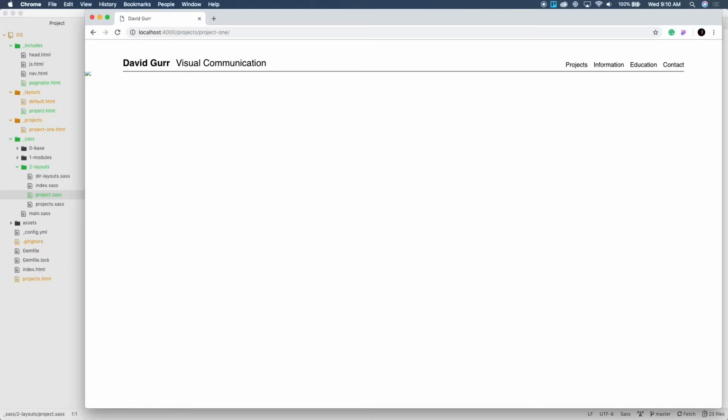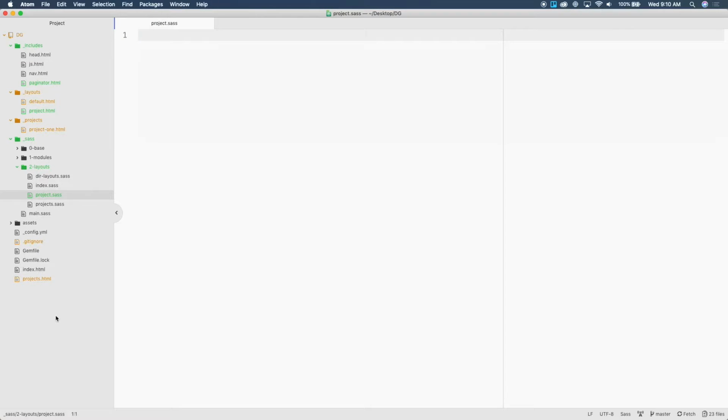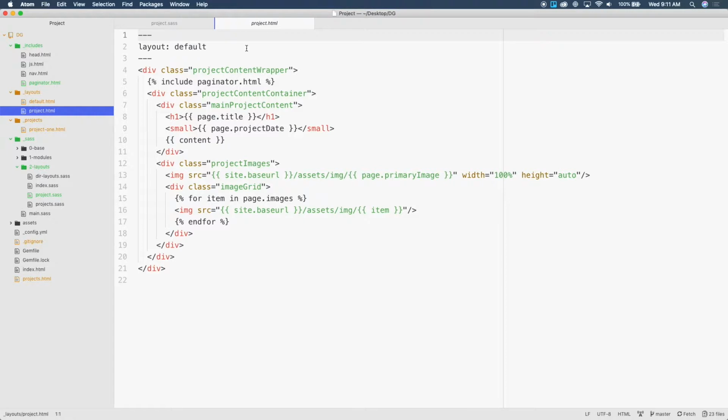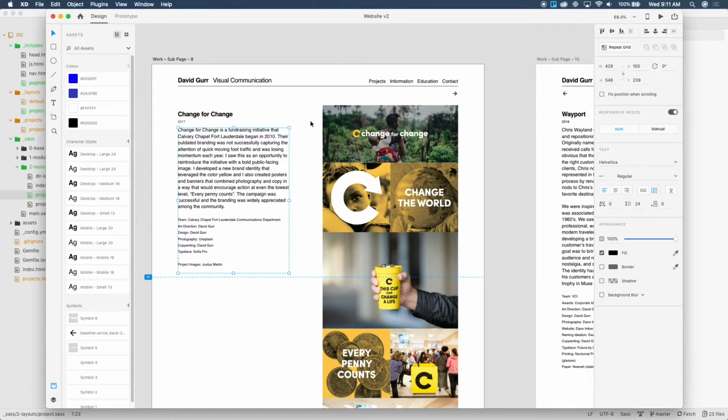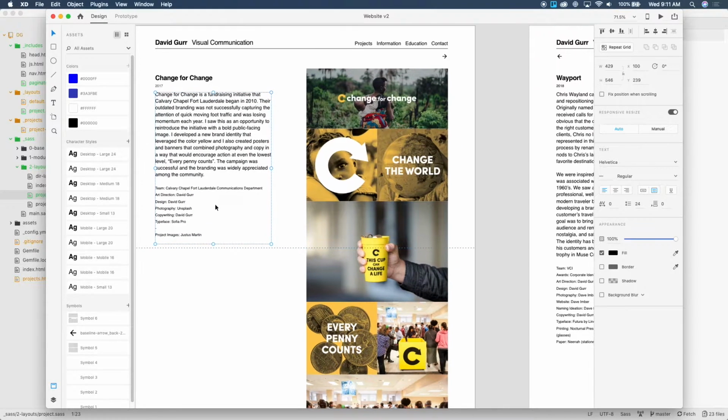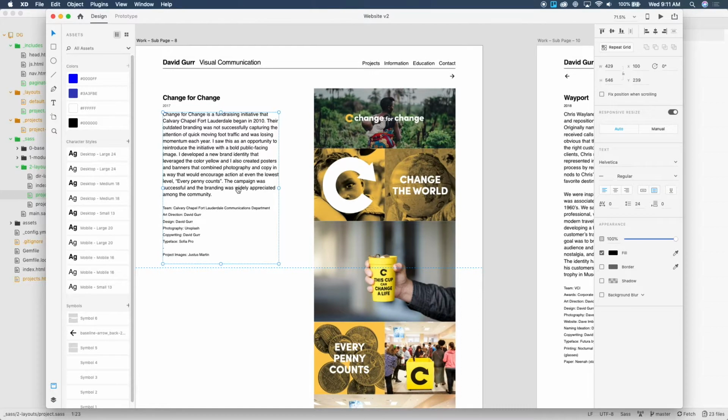So we are in the project right now, and yeah, this is the page we're going to be styling. Okay, let's go ahead. Let's grab our project content wrapper, sorry. And let's just pull up the actual project layout so we can see content wrapper, content container, main. Okay, all right. Let's look at the design. So first we need to go full width, and then we need to get the text styled over here. And then the image. Okay.